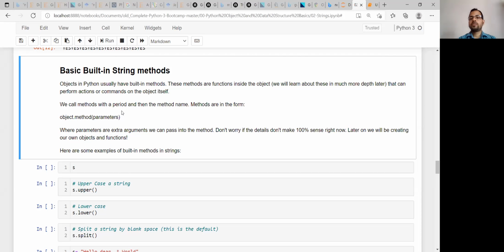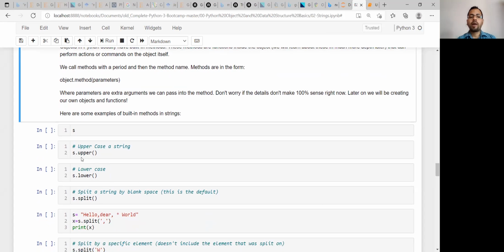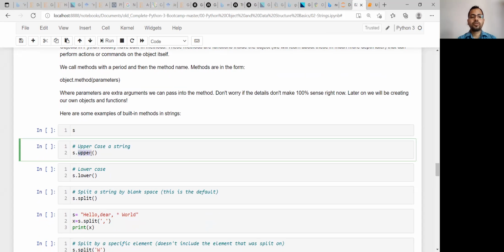Suppose you are given one particular string where the letters are either small or capital. Now you want to make it either lowercase or uppercase. What can you do? There is a very easy way to do that. There are different methods available. For example, the upper method, you can see the name is also given as upper. Someone has written the code to do this, and you are just calling that function or method, which is upper. And how is this kind of syntax used? That is the syntax.